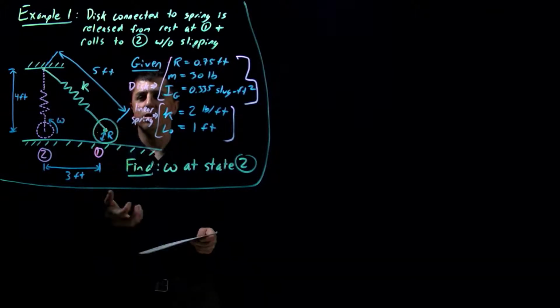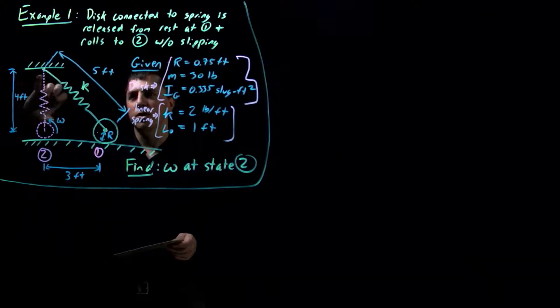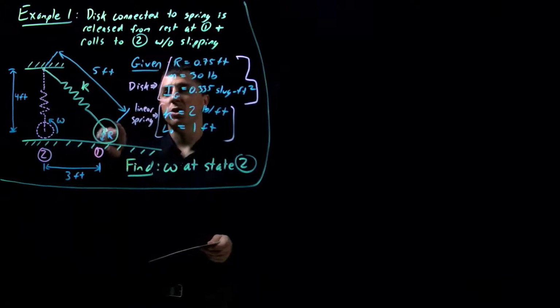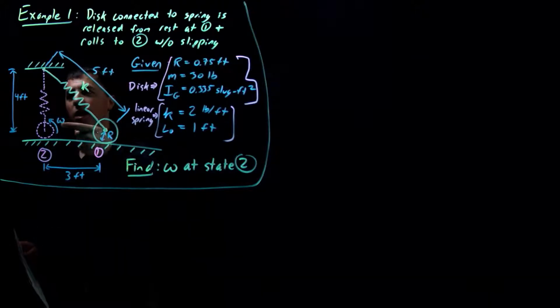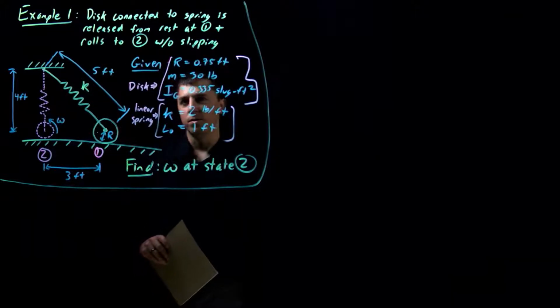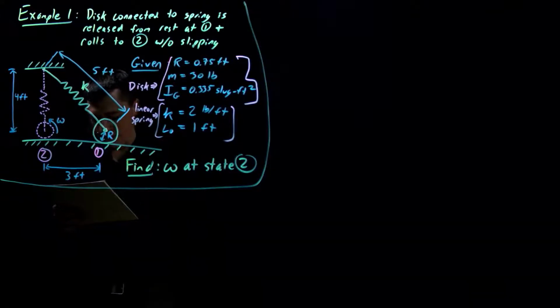The disk is so heavy, it's not being pulled off the ground here, but this disk then rolls along the surface, and so we lose some of that potential energy. That goes into kinetic energy. What kind of kinetic energy? Well, we've got rolling of the disk, and we've got this translational kinetic energy as well as the disk is moving to the left.